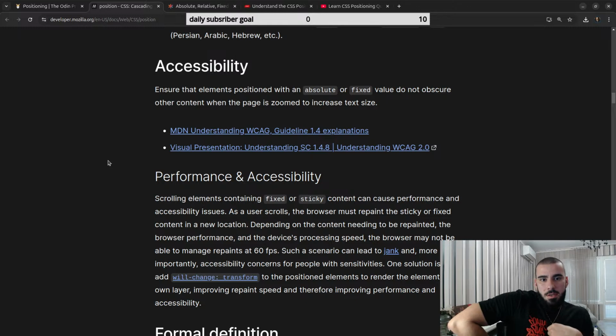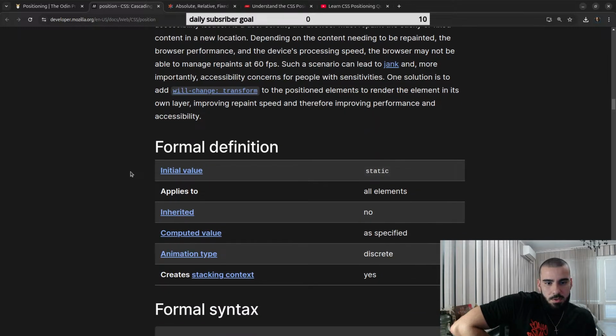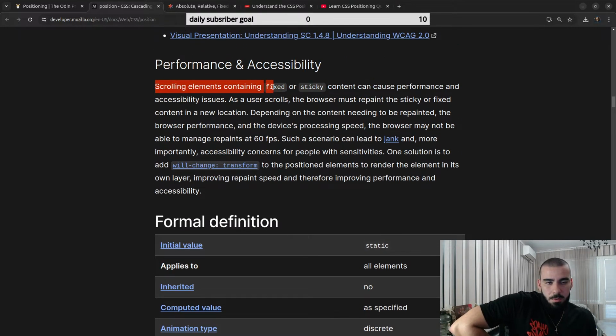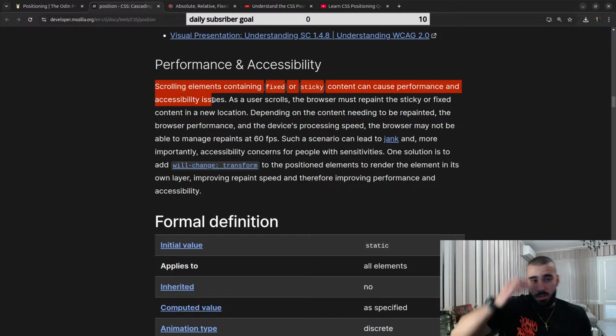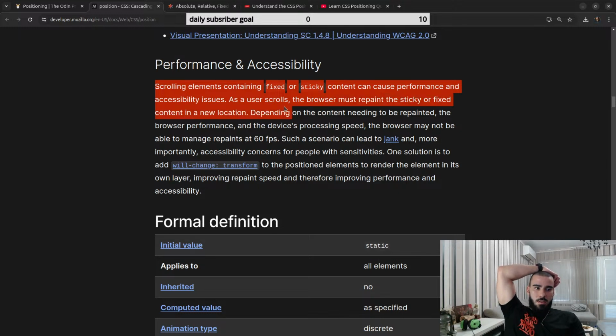Okay. Accessibility: ensure that elements positioned with an absolute or fixed value do not obscure other content when the page is zoomed to increase text size. Performance and accessibility: scrolling elements containing fixed or sticky content can cause performance and accessibility issues. As the user scrolls, the browser must repaint the sticky or fixed content in a new location, depending on the content needing to be repainted, the browser's performance and device processing speed.